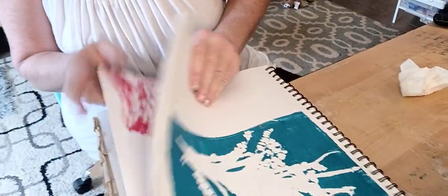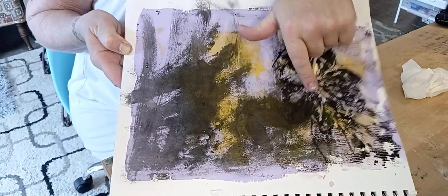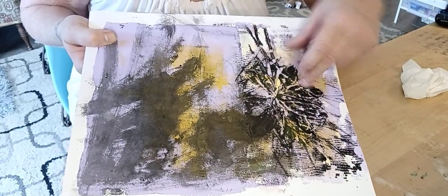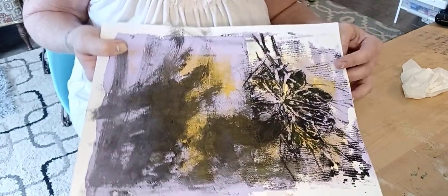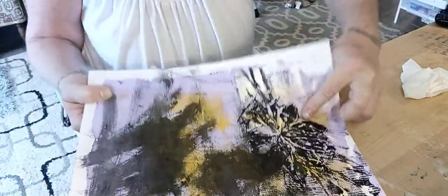Here's one of my first ones — there are actually two of them here. They came out terrible, and then when I placed the second one on, this one actually looked like it would have come out nice if I put it on another paper. But I think I got frustrated because, you know, if you just saw this one you'd be like 'ew.' But that one looked like it may have come out if I did it right.